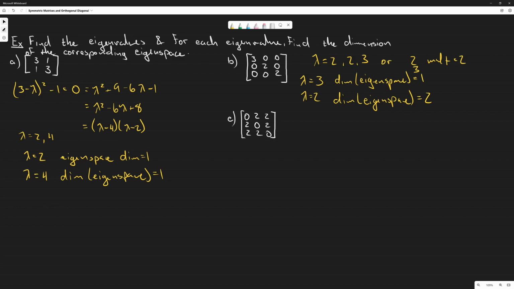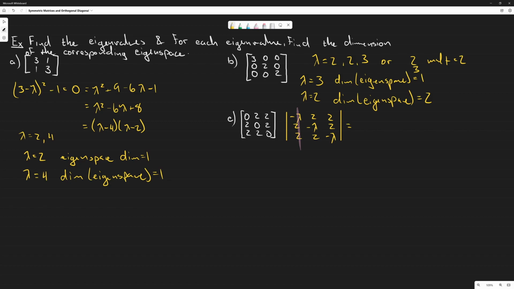For our last example, we are also given a 3x3 matrix, but this time it is not a diagonal matrix, it's just a regular matrix. So as usual, find the characteristic equation and find our eigenvalues. This will give us the determinant of the matrix with negative lambda, 2, 2; 2, negative lambda, 2; 2, 2, negative lambda. This is equal to 0, and obviously we have no place to exploit anything for the determinant, so we're going to just use the usual approach with the first row.